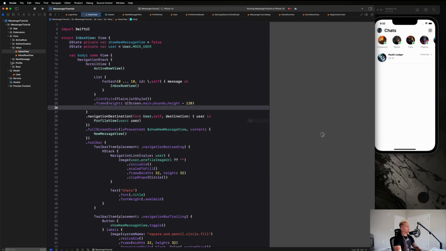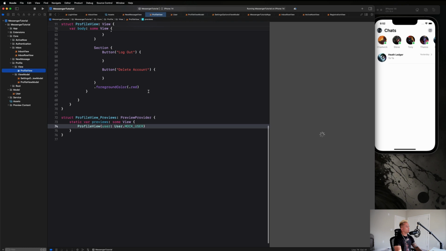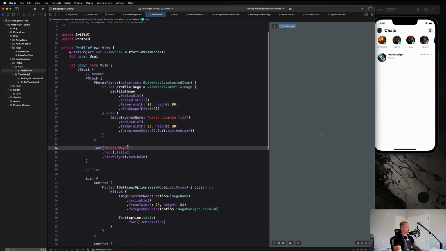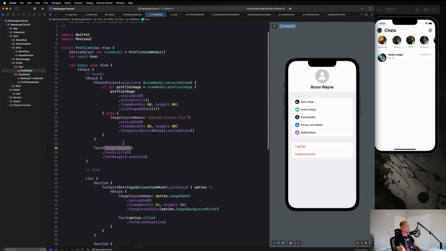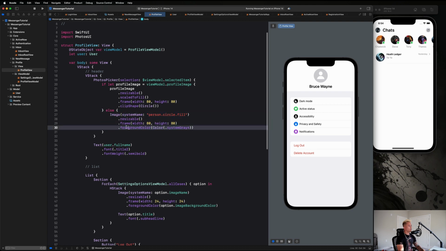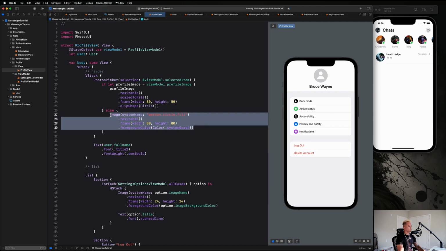And now let's go back to the profile and actually utilize this user information. So what we can do now is replace this username with our user.fullname. And let's see. So basically, guys, inside of this else block is where we are going to do this. We are just going to replace this image guy here with pretty much everything that we did inside of our inbox view.